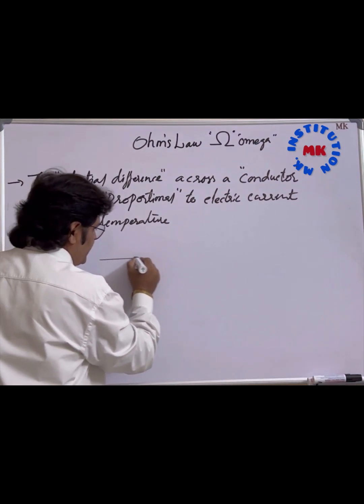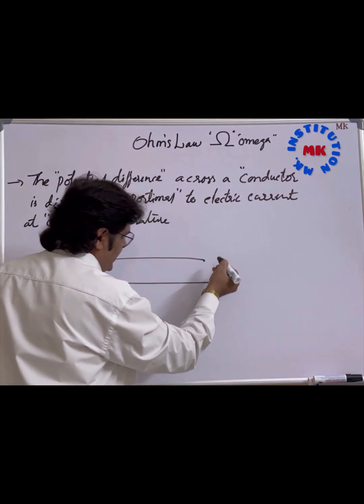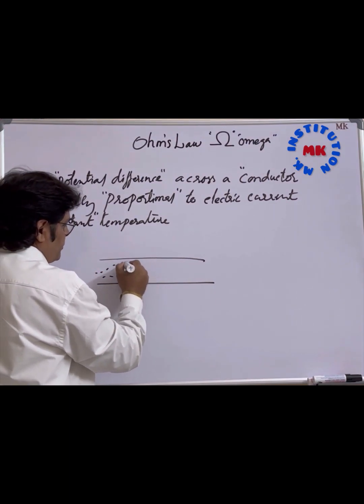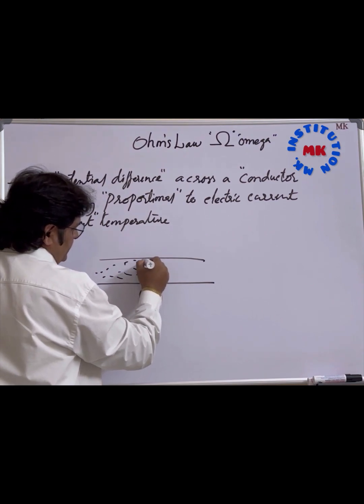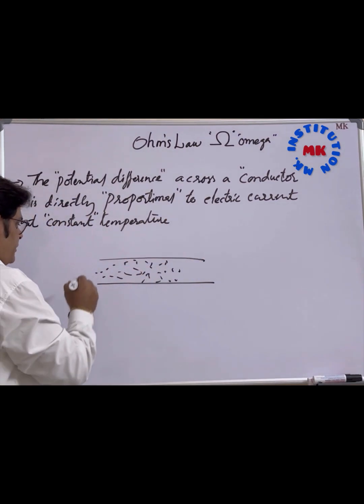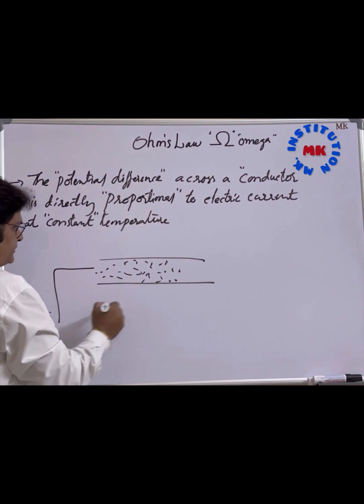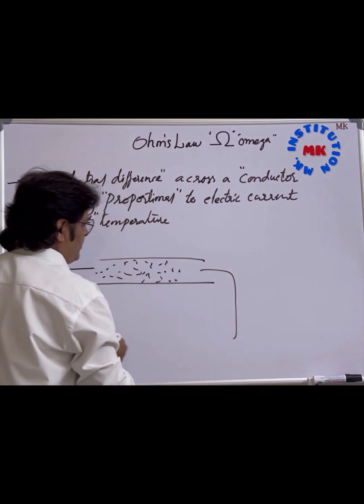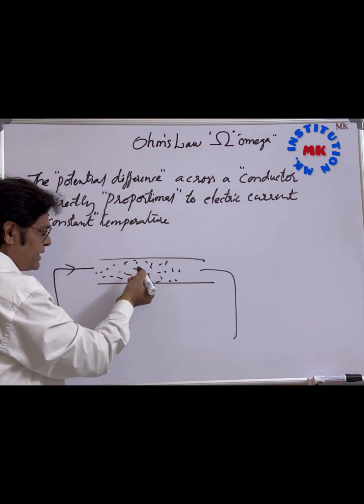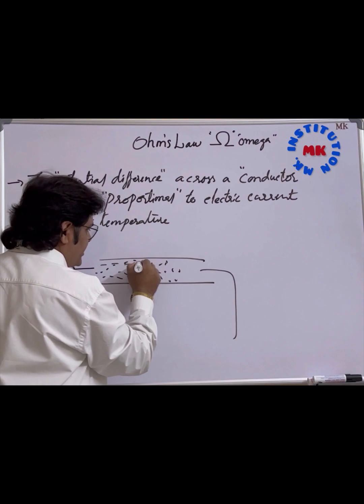Clear? Suppose this is the wire. This is the conductor. The metal wire is called the conductor here. The electrons are moving here, but not in a perfect direction; they are in random directions. But when you make a circuit and apply the voltage to it, potential difference occurs here. Then the electrons will move in a straight line.